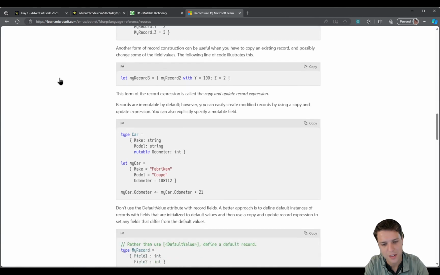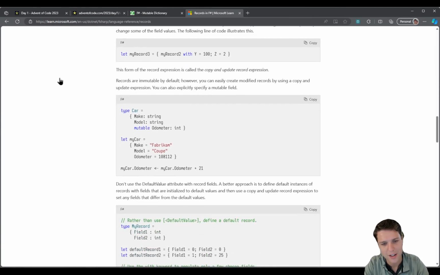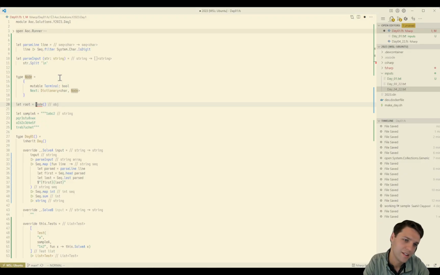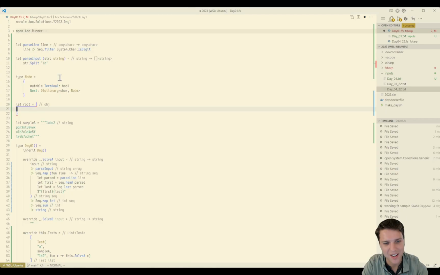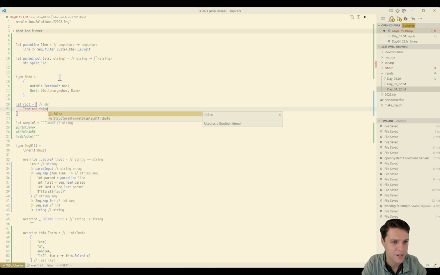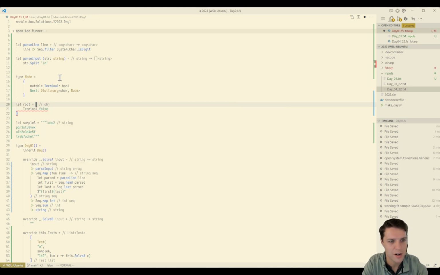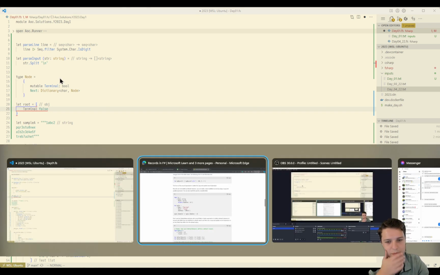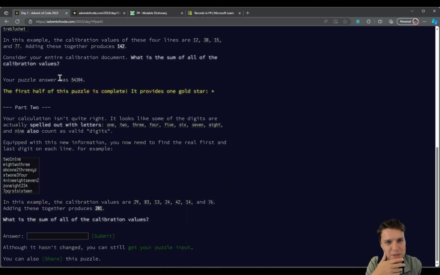How do I create a record? Oh, okay. I feel like this is not how I should be solving this. So if I make a record which has terminal as false, and the root doesn't actually matter, that doesn't really matter. I feel like this is tons of overkill. Let's solve this with a regex. One second, let me think before I finish making this trie.